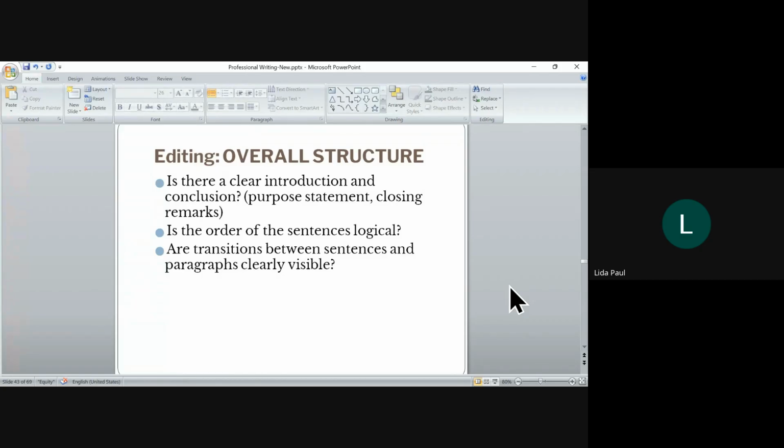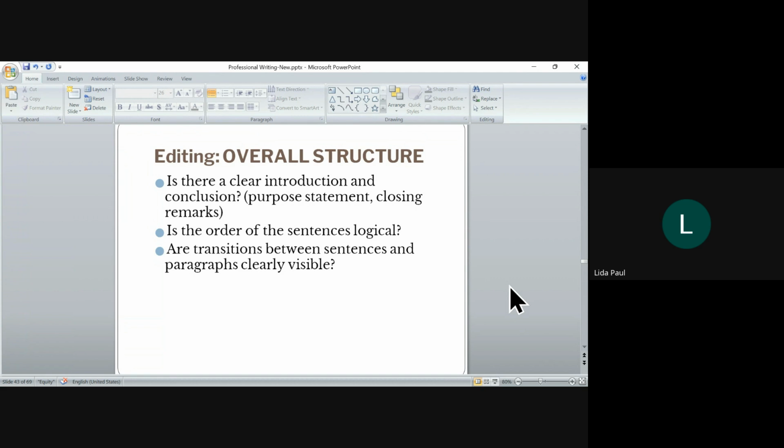Second question, again very, very important: no matter what the length of your writing is, is the order of the sentences logical, right? This is also something that was covered in that lecture, if you can recall. Logical order of the sentences. Basically, we're saying that the sentences must be coherent, right? There should be cohesiveness between the sentences, which means there should be a smooth flow from one sentence to the next. That is what it means. So that is again applicable in the case of writing here as well.